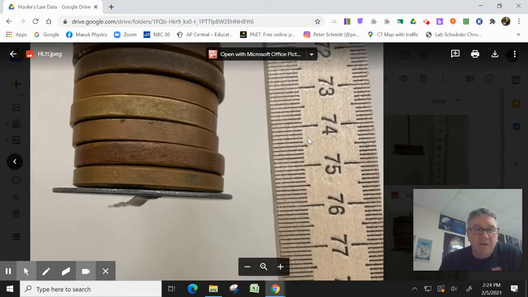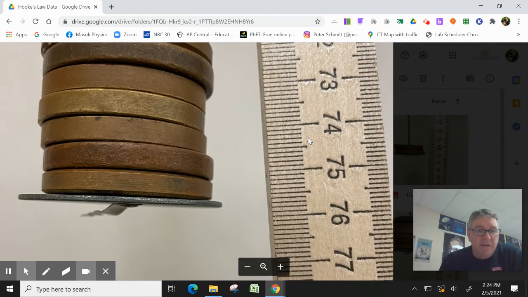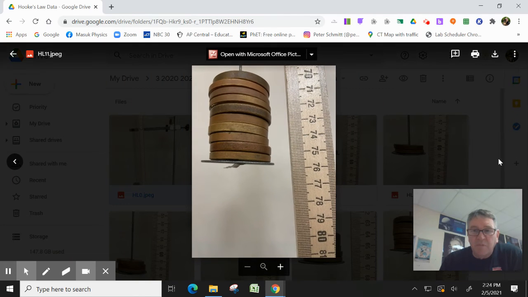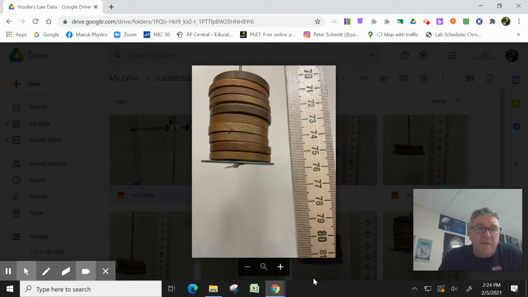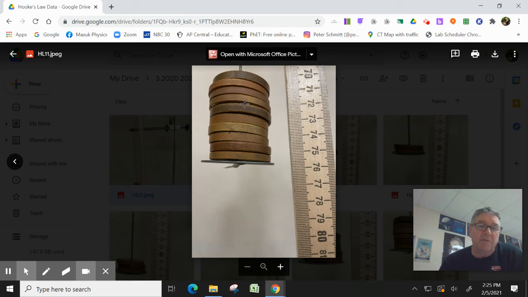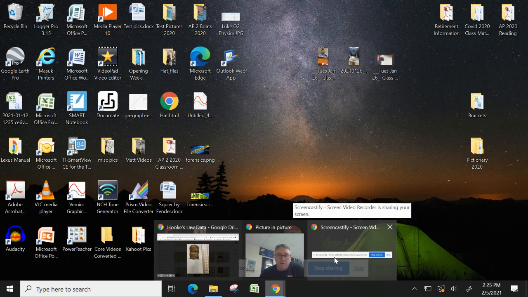So we're getting close here. That's it. Okay, so that's the last of the trials. What you have there are trials of 50 all the way up to 500 grams. Convert to kilograms, convert to distances, get them into equations of kilograms, and eventually newtons, and eventually meters, and then make a graph with the best fit line, get the slope of the best fit line, and that means something, and we'll talk about it. Normally we do this with a couple different springs. We have different size springs, and I'll talk about that in the post lab. Okay, so there's your data. Fill out the form, and you should be good to go.